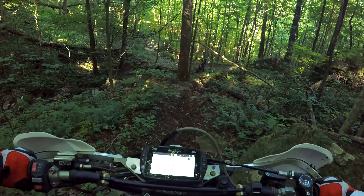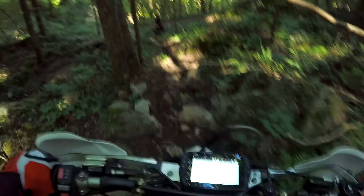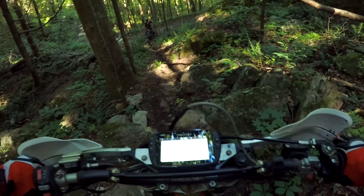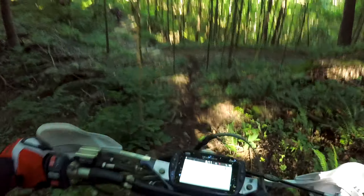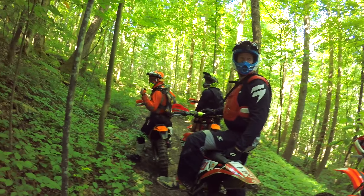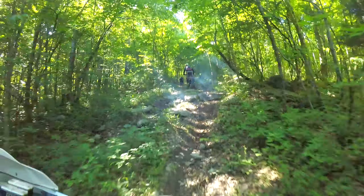This is not one of their dedicated loops. They have loop one, loop two, loop three. This kind of touches on some of loop three later on, but most of this is just you go out and find it and ride it type of stuff. They use this for the enduro loop — that's how the guy who was showing us around knew where to go. Pretty much you have to use a GPS. Here we all are — you can see somewhat of a big group. I left some of this in for sound.